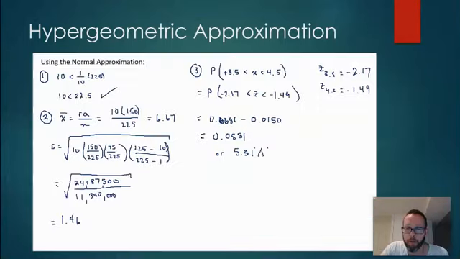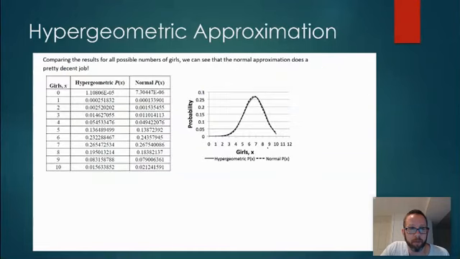Now, if we compare that with what we got earlier, we got 5.5%. So 5.3% seems pretty good. I have a little table here comparing. Well, it says 0.049, so I wonder if I did something wrong. I'll check that in a second. We got this one using the formula, and the normal approximation doesn't do too badly.